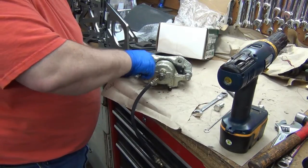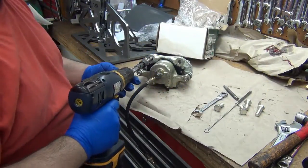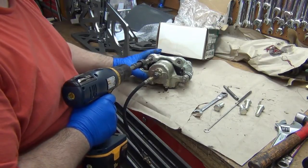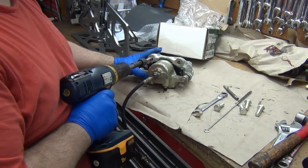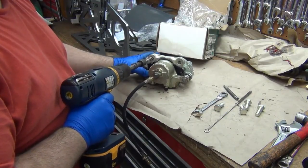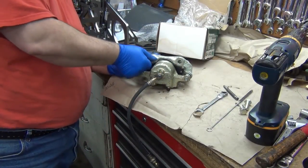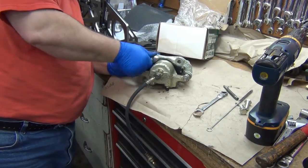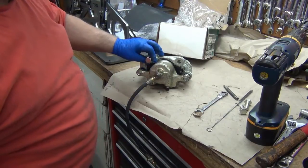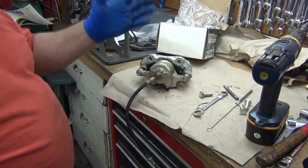I could just continue to run it in there by hand, but I'm going to cheat. And I don't have to clamp it tight, because it's not a ton of torque here or anything. Yeah, that's better. Alright, that'll go in far enough. Yeah, one of those downsides. That's not to say that if you go buy brand new ones out of the store, you might not run into the same problem, but I've had that issue multiple times. That's why I have that tap.